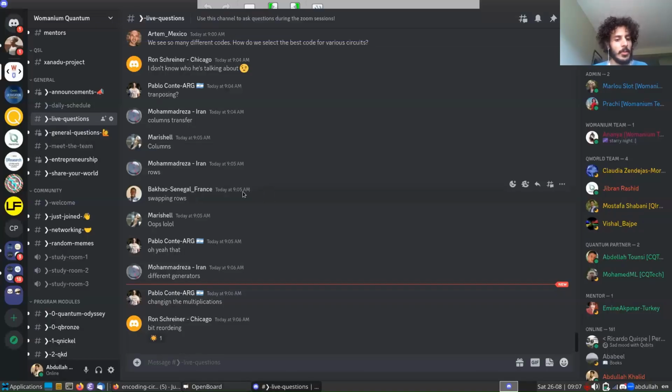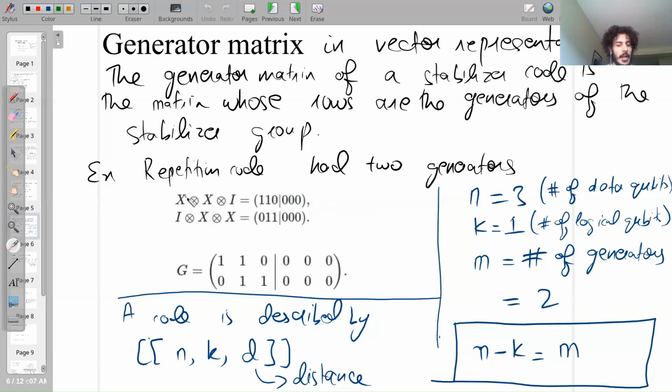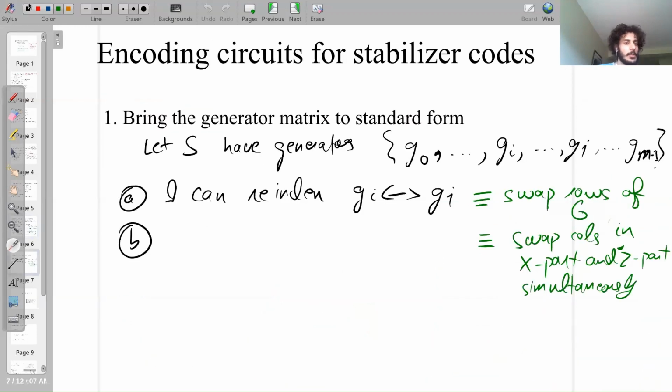I'm just saying that what I'm calling my second qubit is actually my third qubit, and what is my third qubit is actually my second qubit. So I can re-index qubits.